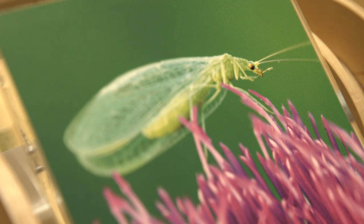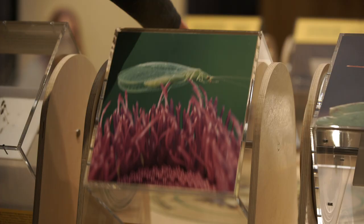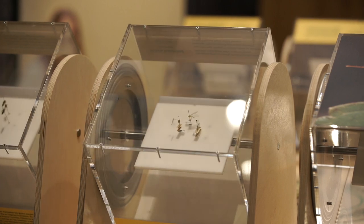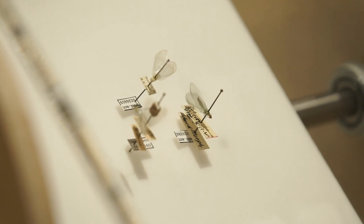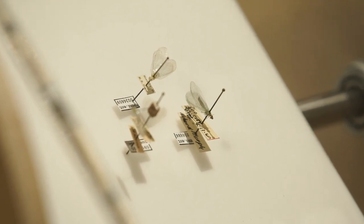Lacewings are dainty green insects with transparent wings and thin mint green veins. Like many insects, they are nocturnal, or active at night, and attractive to light. So on a warm summer evening, go outside and check out who's buzzing around a light. When you go searching for bugs, bring something that you can keep them in for a little while to get a better look. Try taking a photo or drawing a picture of what you see up close. Be sure to put the bugs back where you found them, and if you turn over rocks or logs, put those back too—they're somebody's house.